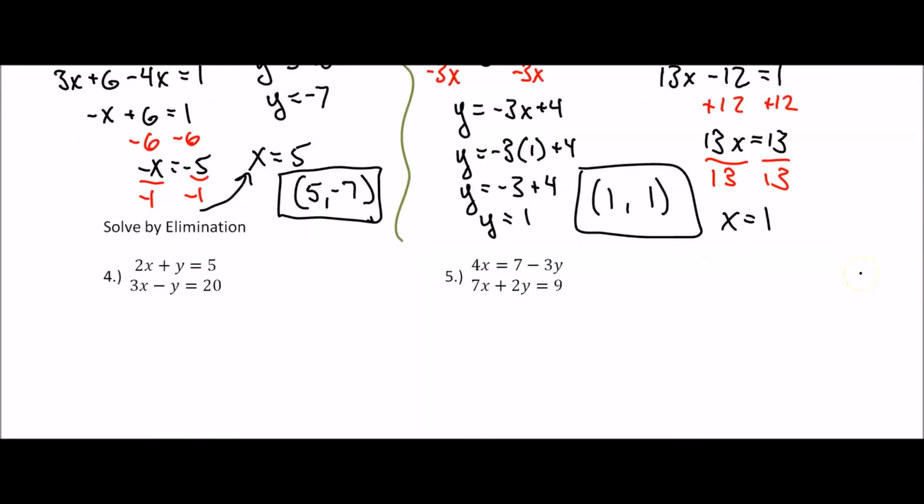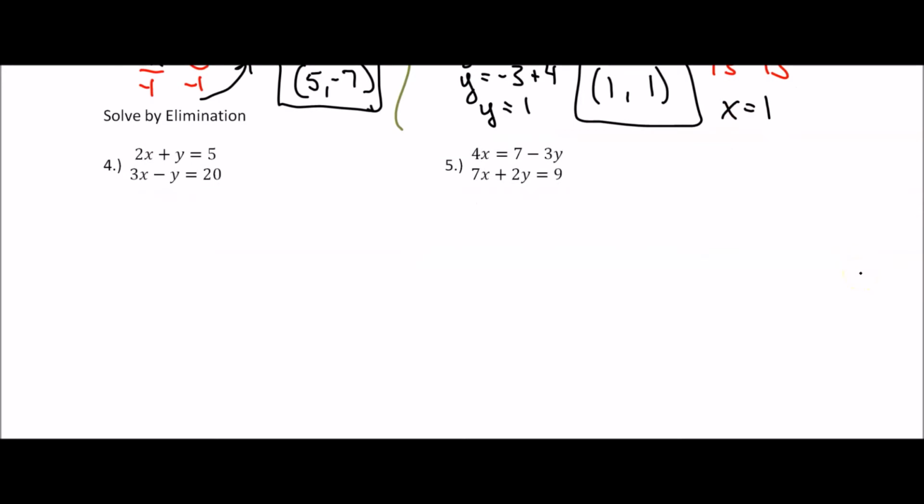The next couple asked me to solve by elimination. Remember, elimination, we want to get these kind of in standard form. And really what we need is we need everything to line up. I need the x's lined up, the y's lined up, the equals lined up, the constant lined up. And then I have to get additive inverse. I have to get opposites in front of one of my variables so that when I add the two equations together, those variables cancel out.